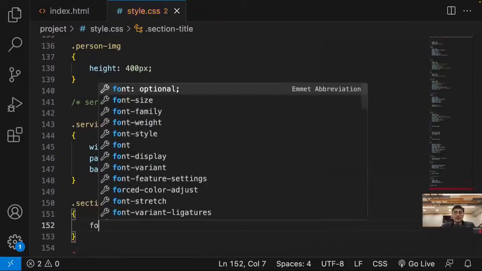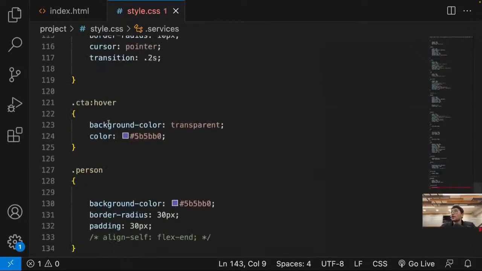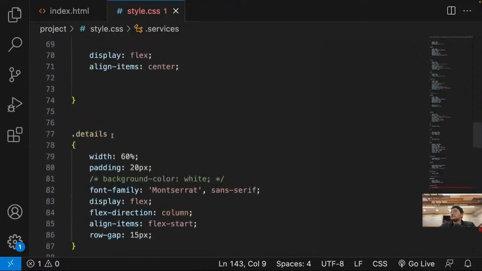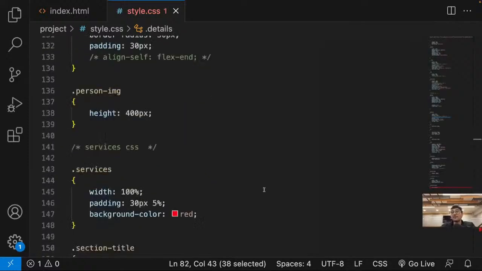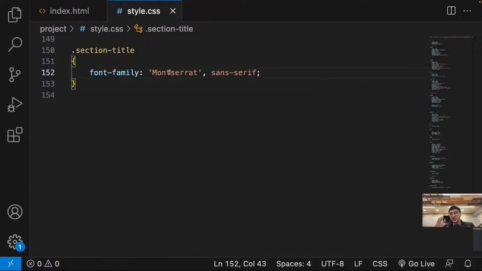Font family, again same. I think I should just put it on the top, or I should create a variable, but I have not taught you how to create variables in CSS. That's why I'm using the basic ones, because today I'm only using what we have learned so far. I don't want to make it complicated. You can also learn variables in CSS after the session. You can create this font family property once, and then use it multiple times very easily, without copying and pasting it again and again.